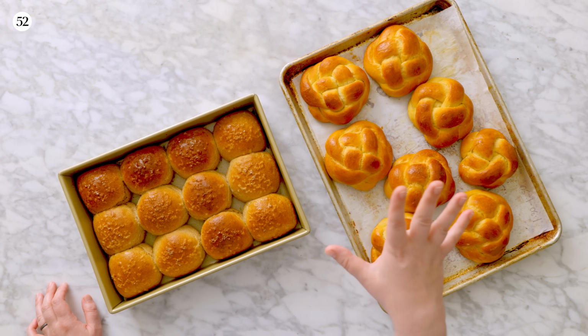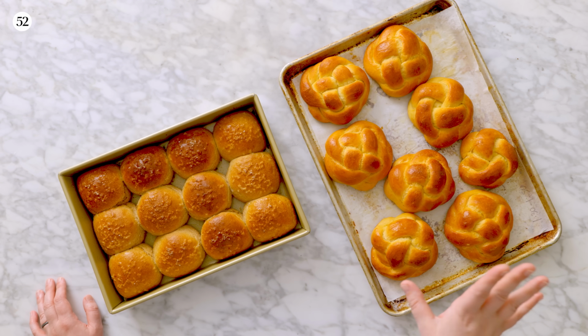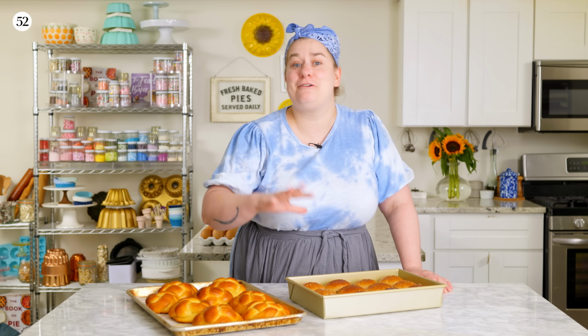Those are just some of the ways that you can shape rolls. There are so many options out there, and it's a really fun way to get creative and really make your rolls look incredible when you bring them to the table.